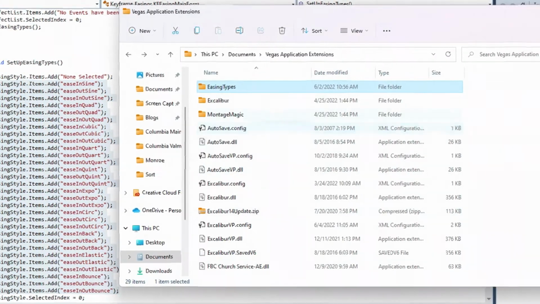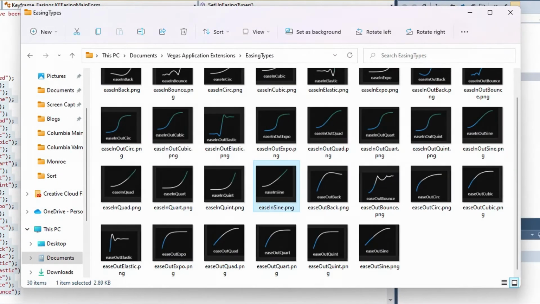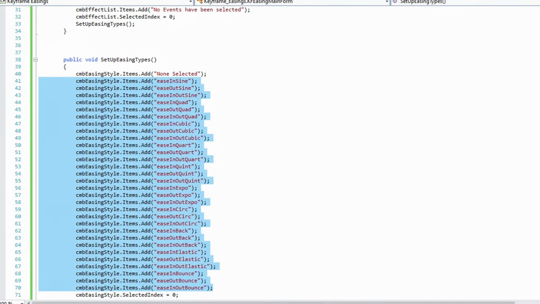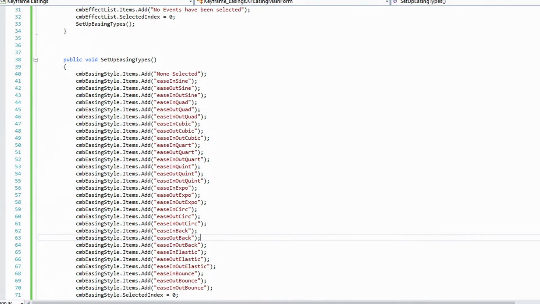So if we come over here and look at our pictures again, we have an Ease In Sign.png. And then the next line is Ease Out Sign, so we have our Ease Out Sign.png. Every one of these is named exactly the same as the picture, and it will give us actually what that one does, so that way we know what each one will do.